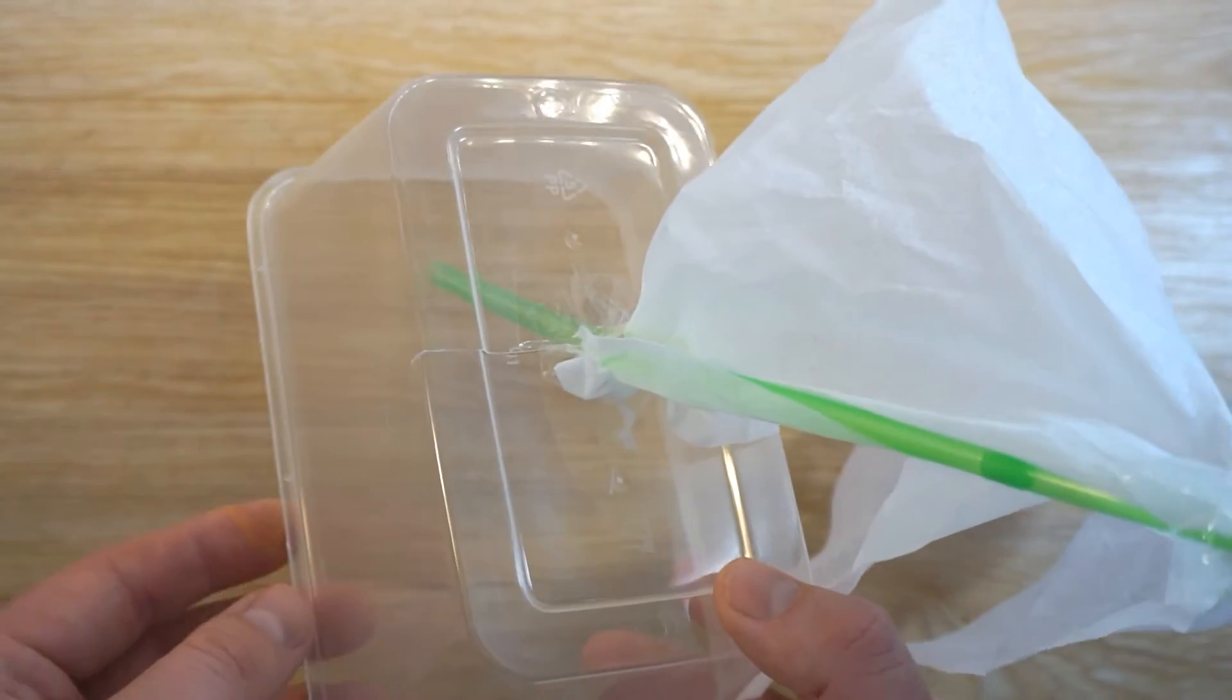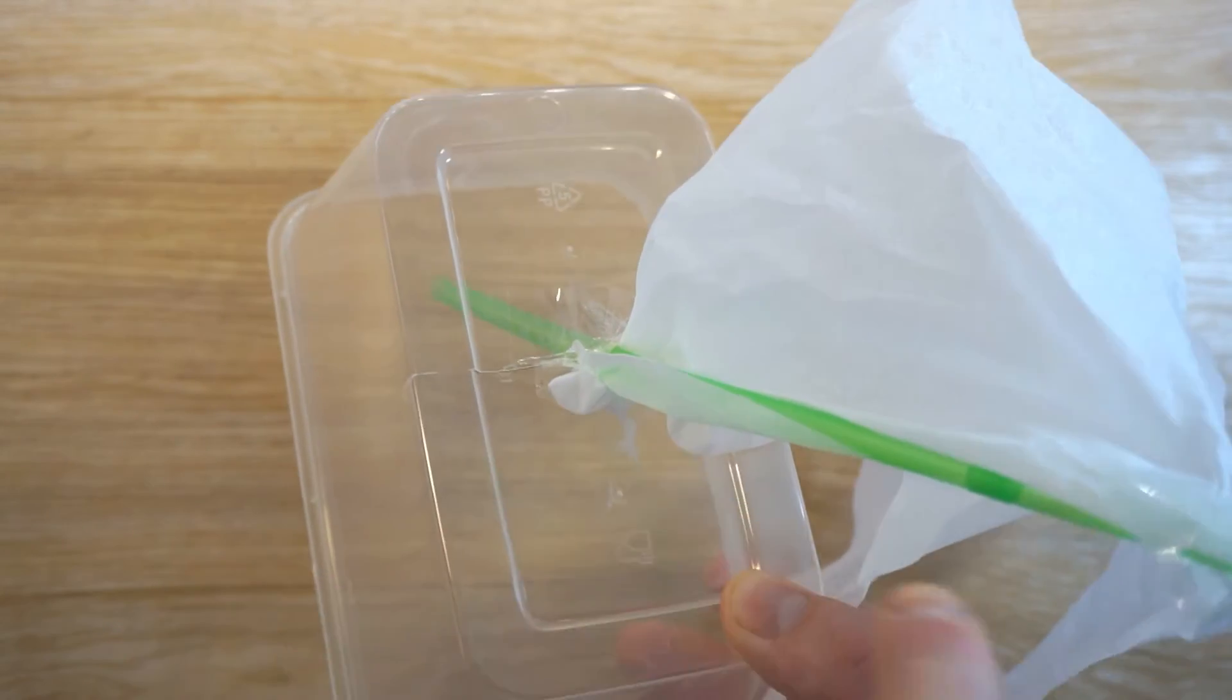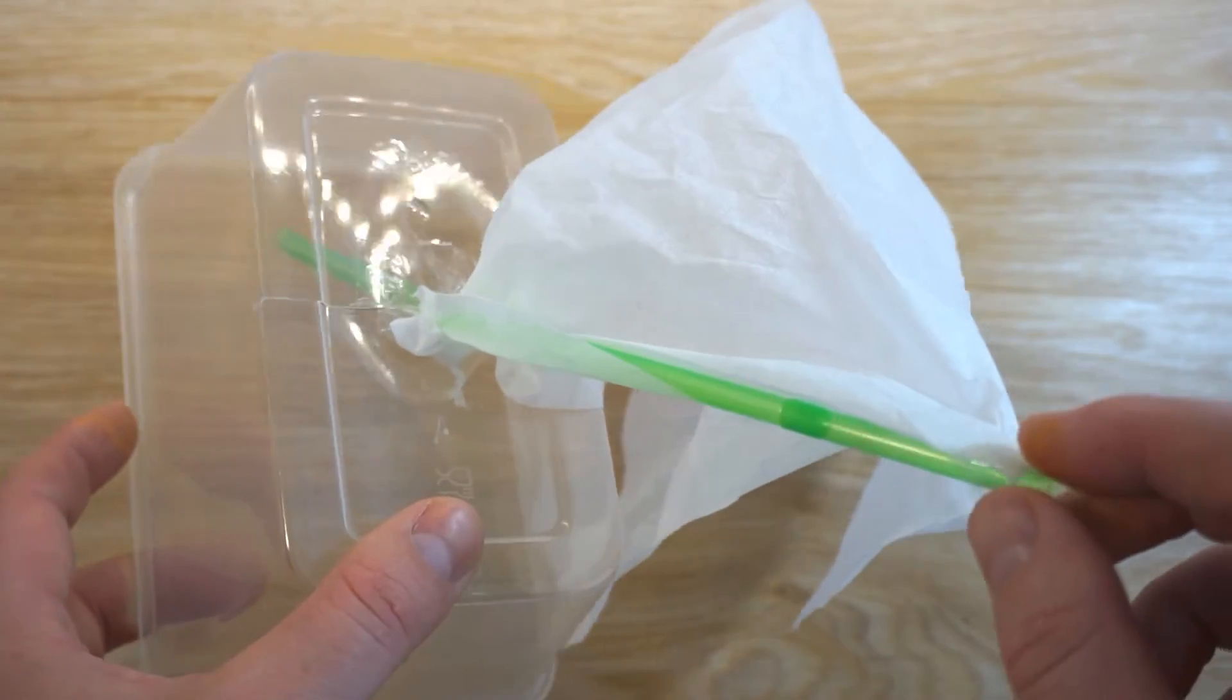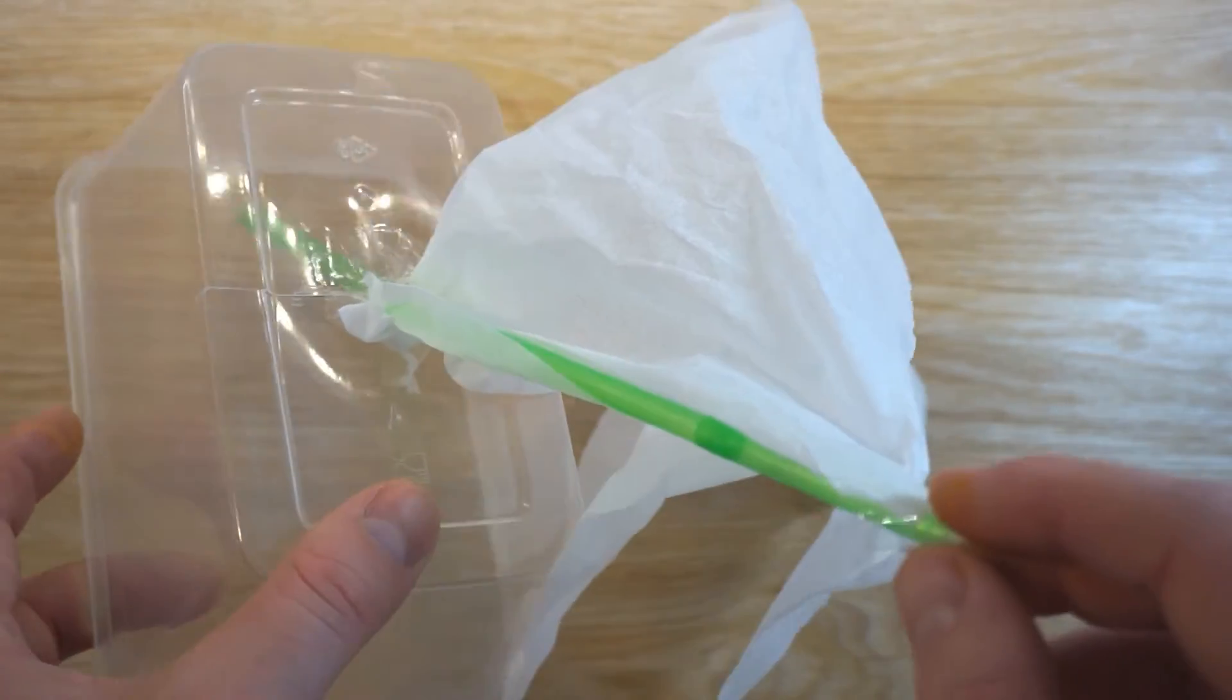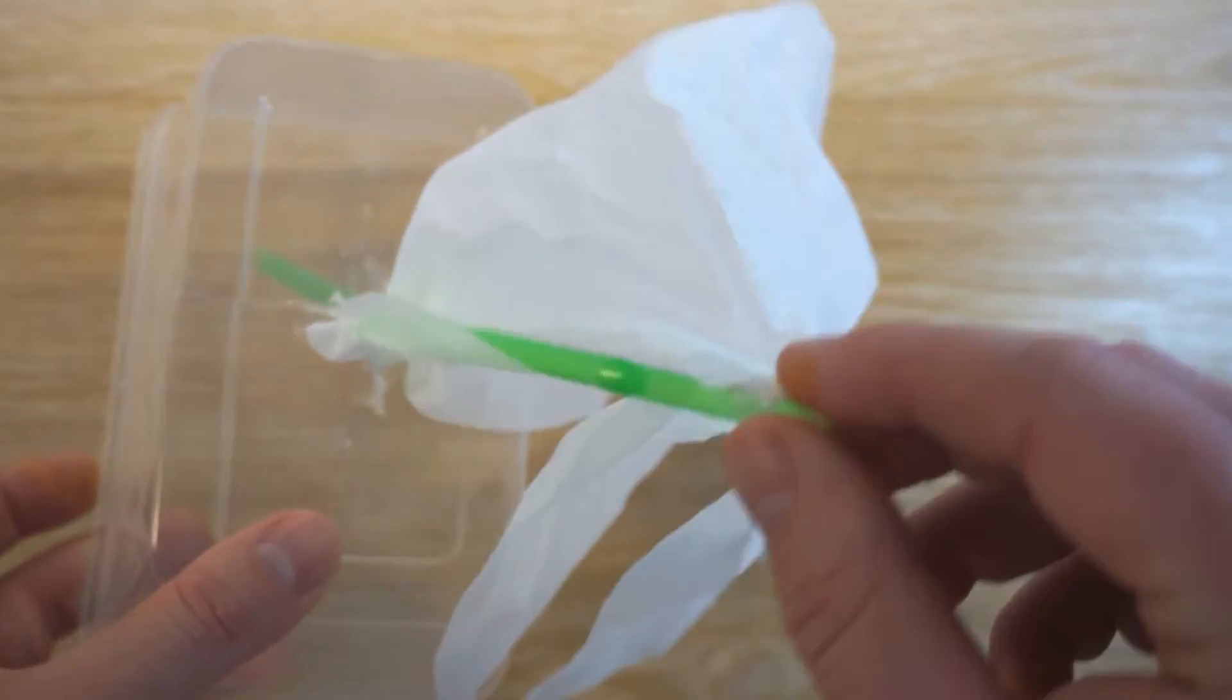To make a basic target, all I've done is gotten a plastic container, stuck a hole in the top of it and then stuck a straw through the hole and I've sticky taped a tissue to the top of the straw. I would recommend using something a bit more sturdy than a straw though, like a paddle pop stick or a kebab stick because the straw is pretty bendy and not really stable.